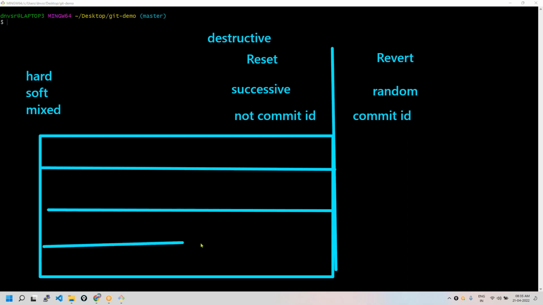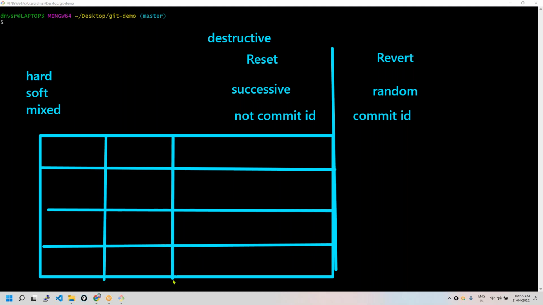This chart will clarify all the questions regarding those types. This chart makes things simple and easy. Let's say hard reset, soft, mixed.